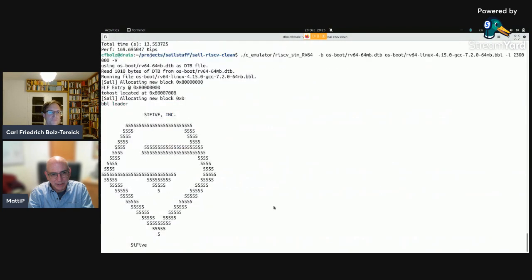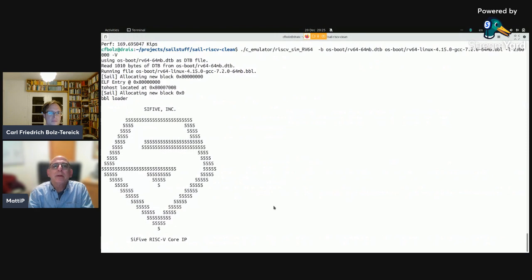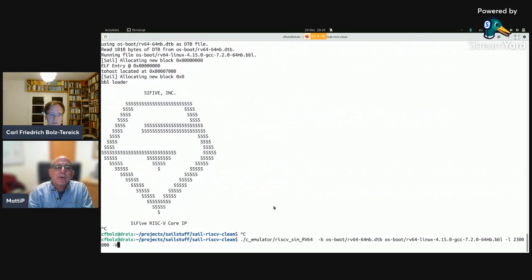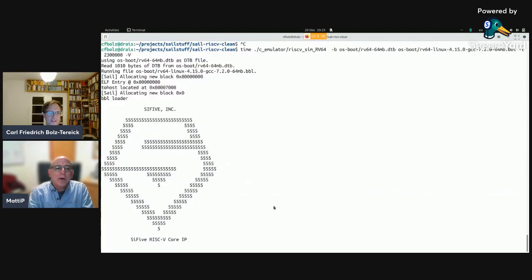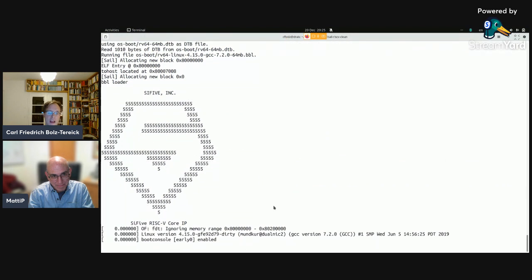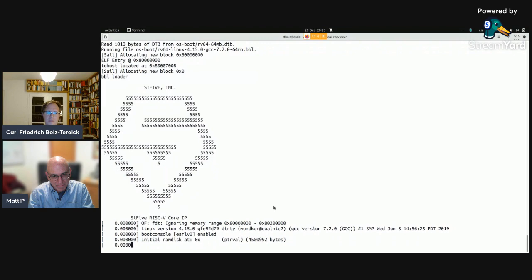Yeah, I think you need minus time there somewhere. Oh yeah, you're right. I will just do this instead. The lines of the logo take a bit longer to appear. So the speed up for booting Linux is about 18x.